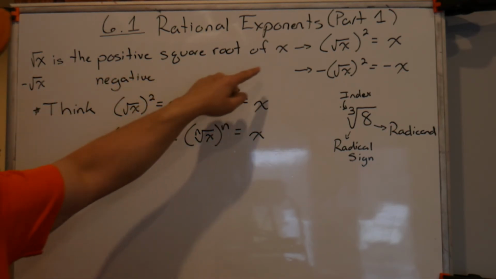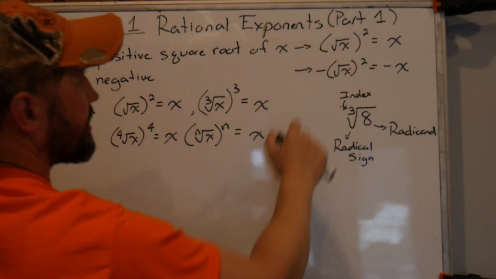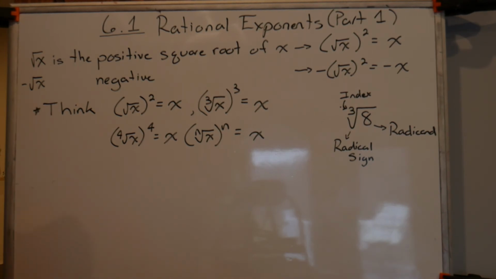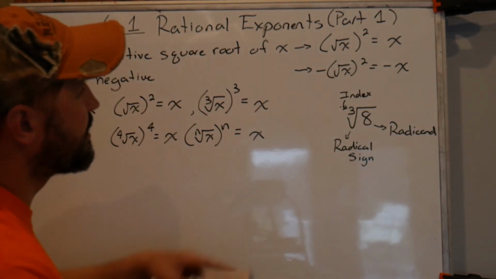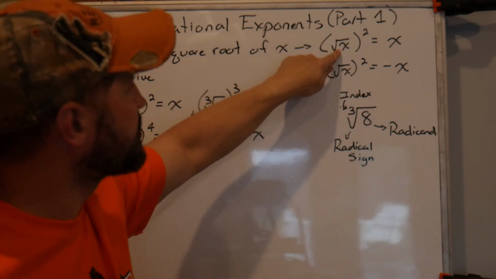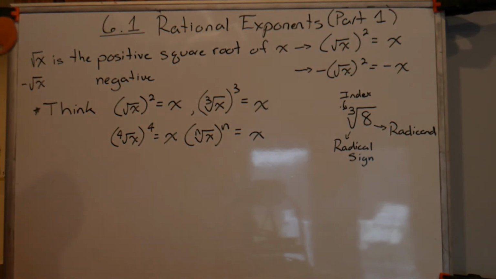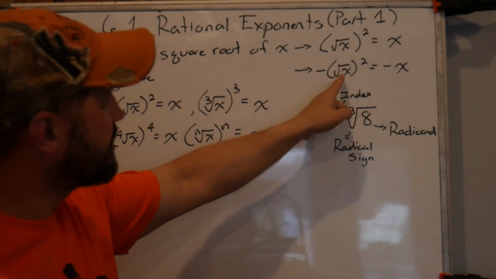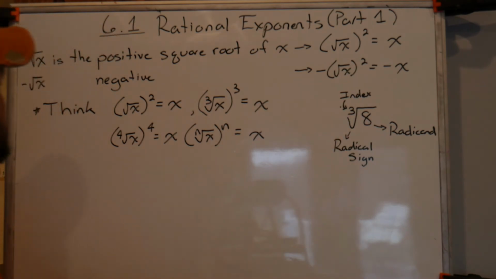That's the positive square root of x. So when we take the square root of x and square it, that's how we get back to x. The big key is going to be thinking about multiplying that radical expression by however many you have. If it's a square root, that means you're dealing with twos. So if you square it, you get back to the beginning. Then we can negate it and carry out the work as always, but have a negative in front, and we just end up negating the answer. So that's how the book starts out.